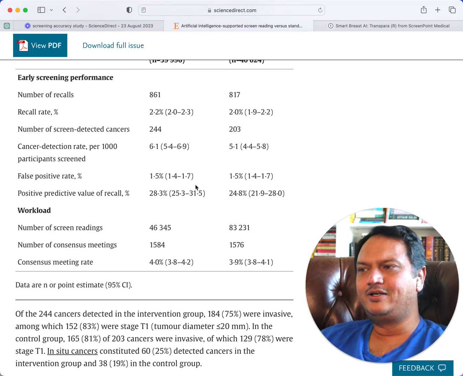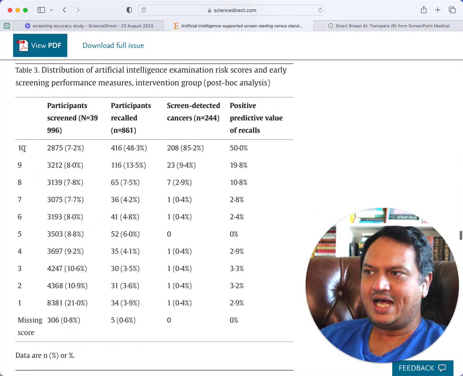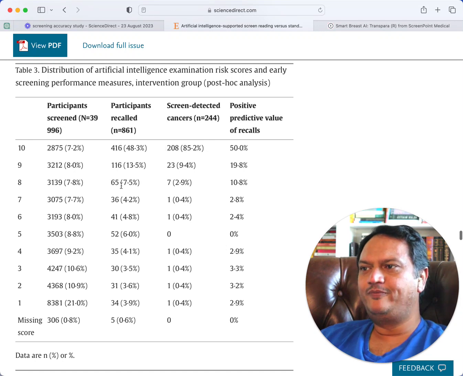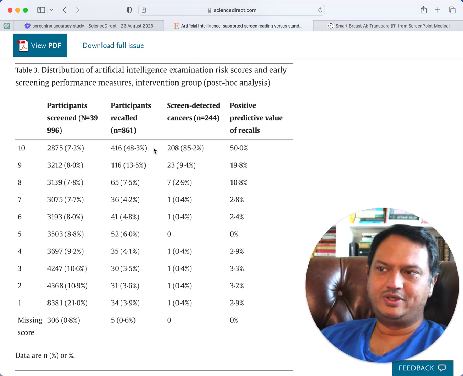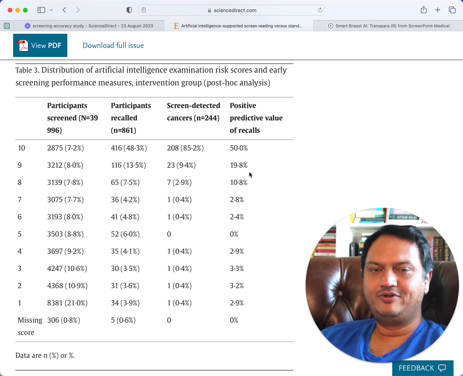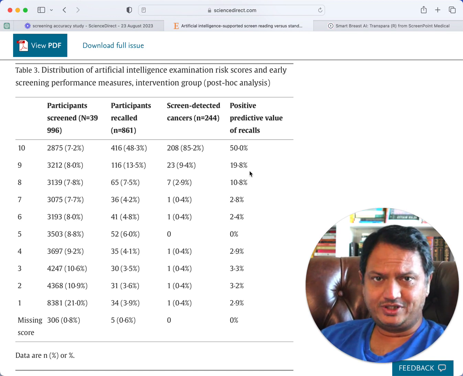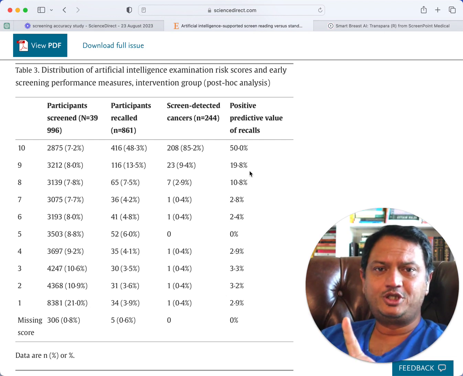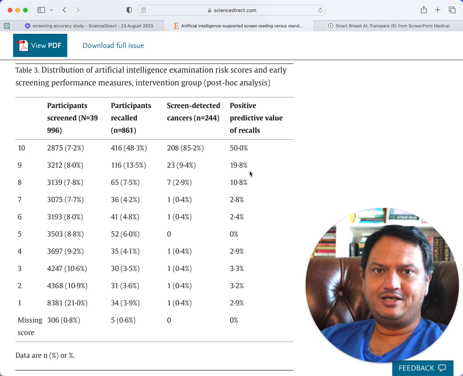I'm still a little puzzled by the scoring method of 10 levels. And clearly, when the score is higher, there is a much higher chance of the radiologist also thinking there is something abnormal. And once the radiologist also agrees, then there's a much higher chance of finding the cancer. But the bottom line is that there was no statistically significant difference between two radiologists looking at the images versus an AI and a radiologist looking at images and working together.